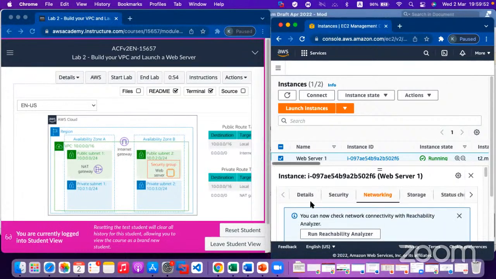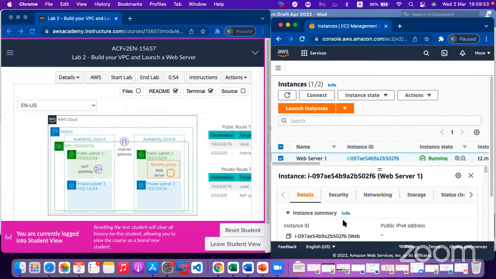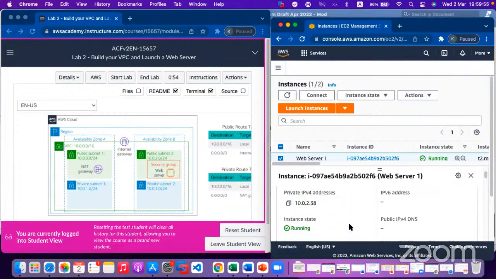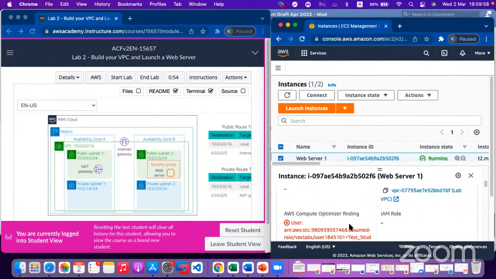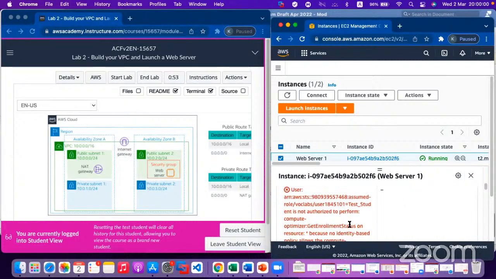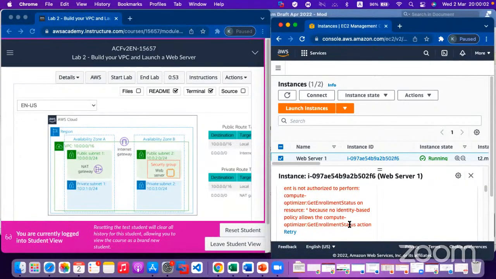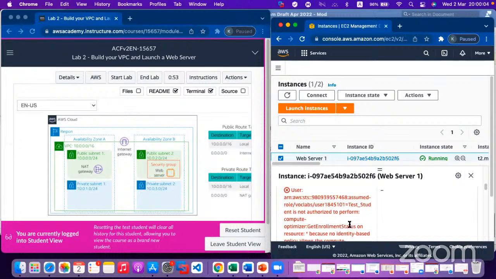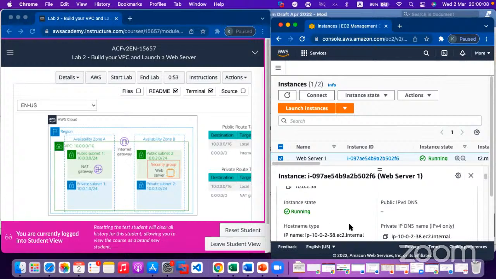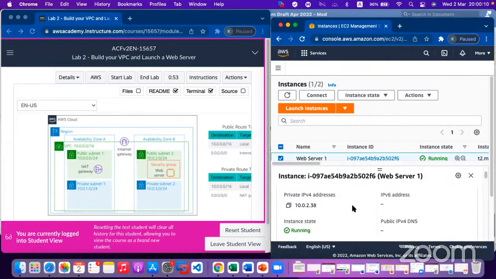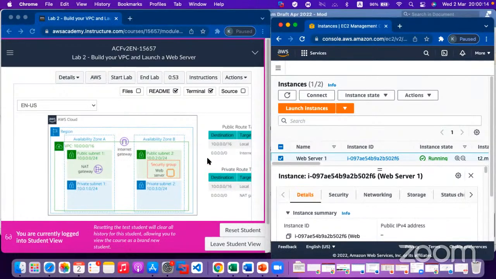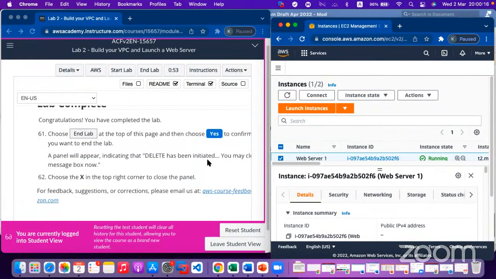What is happening to my instance? I'm getting the private one, but I need the public one so that I'm able to open it.